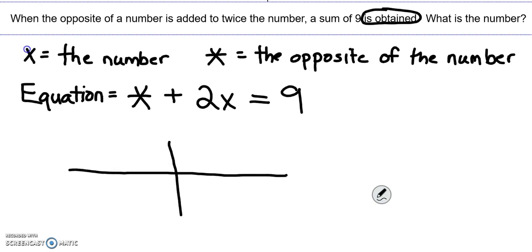Okay, the next thing you're going to do is set this up on your scale. So, first I'm going to look at the equation and I'm going to put a star, and then I'm going to put two x's on the same side of the balance scale, and on the other side I'm going to put a 9 cube. Does anyone see a legal move?